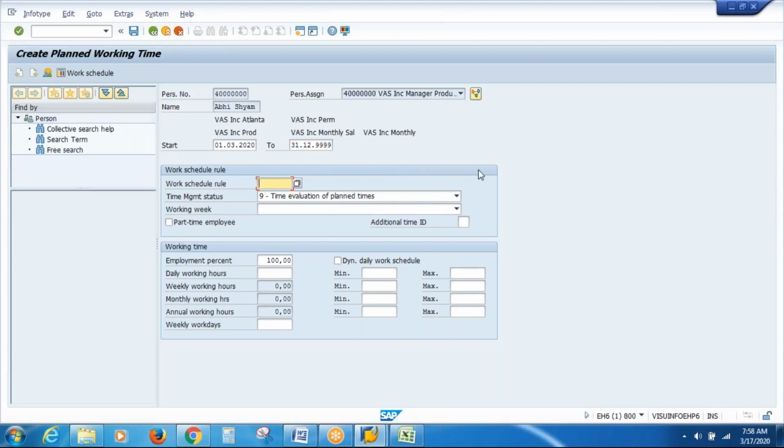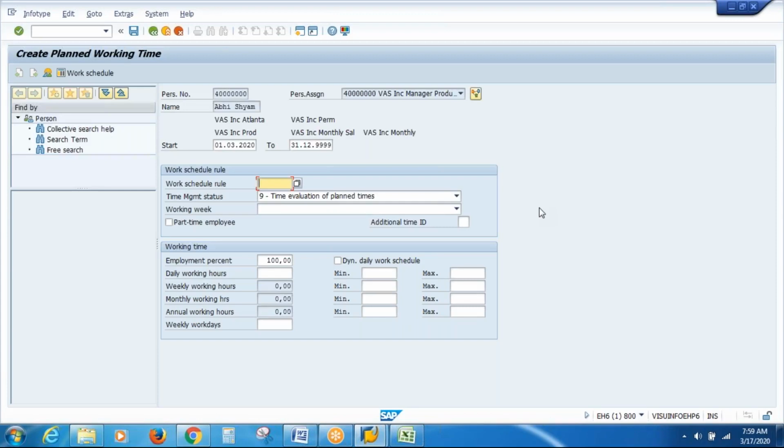This is the most important info type with respect to time management as well as with respect to payroll. And using this work schedule rule, we define in which shift the employee is expected to work, what the shift timings are, whether the shift is a fixed shift or a rotating shift, and when exactly the employee is going to have holidays, what the holiday calendar is.